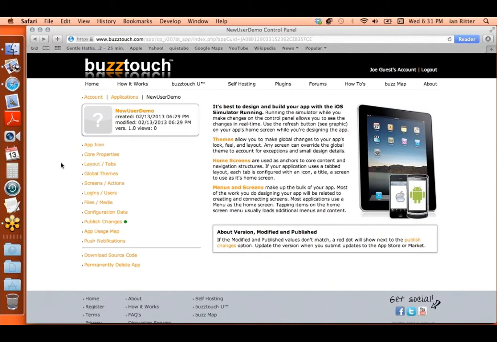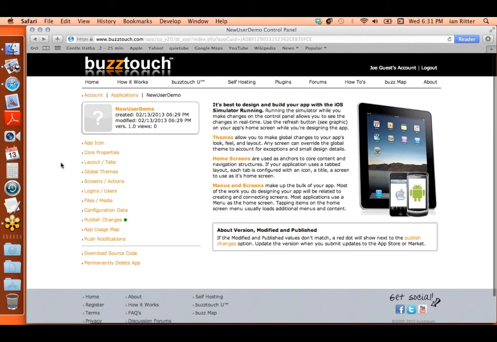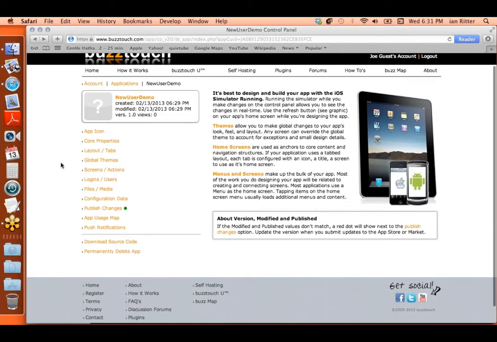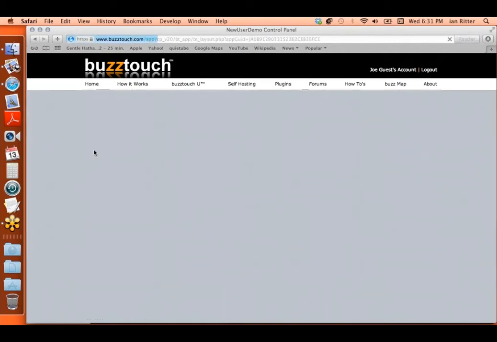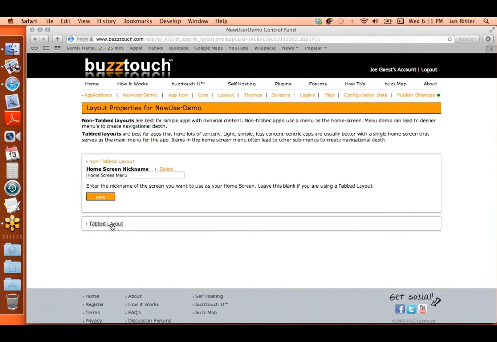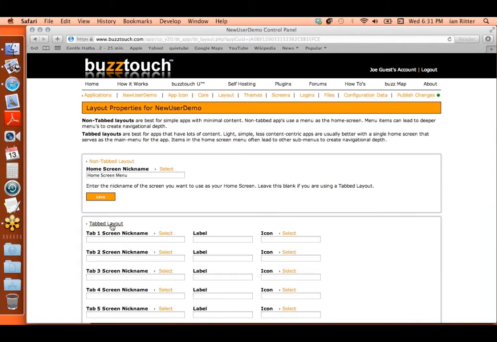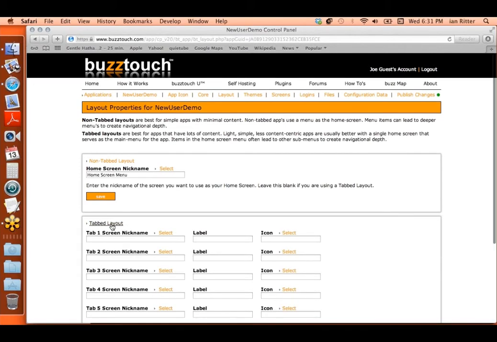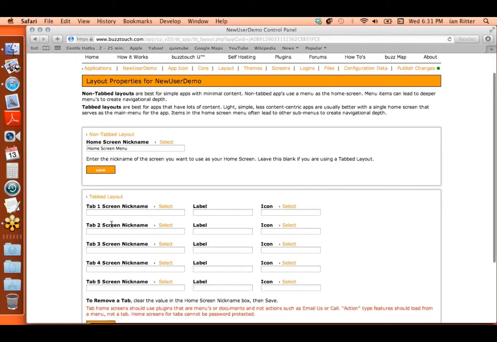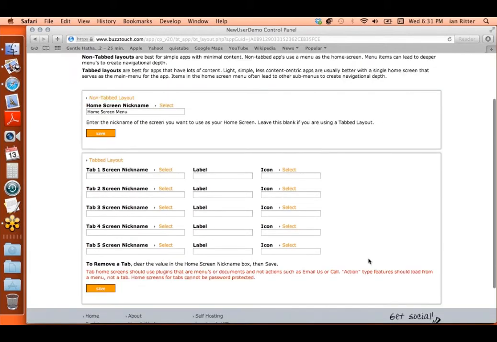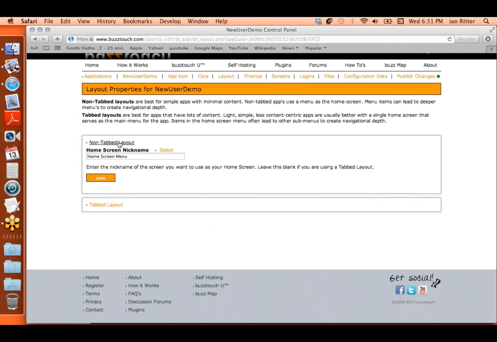See the layout tab, and as you can see here, this shows the non-tab layout, which is just like a simple menu or screen. You've also seen other apps that have tab layouts, where they're the little buttons across the bottom of a screen that you tap to get to different screens. For this demonstration tonight, we're going to just make a non-tab layout to keep things simple, but if we have any questions later on about tab layouts, feel free to ask. No worries. So I'm going to go back to my application home here.